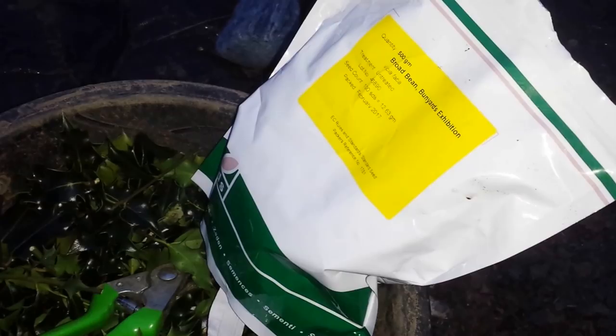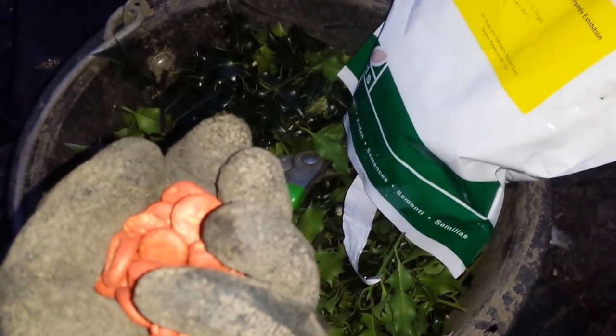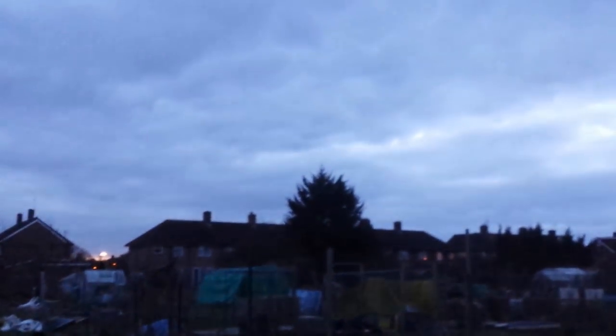That's Boneyard Exhibition. I'm going to do it. It's quite dark at the moment. You see it's bright, but it's actually dark. So I have to be quick.